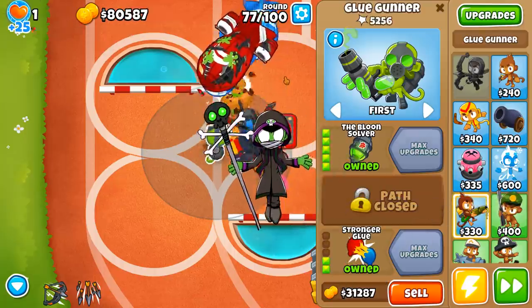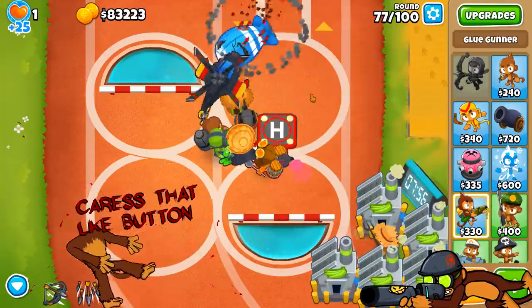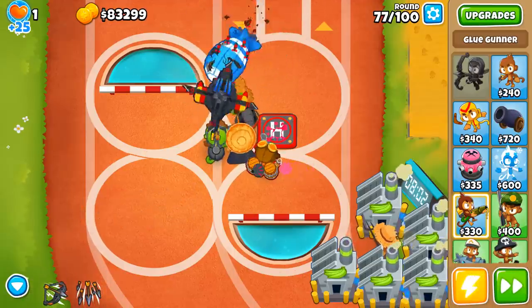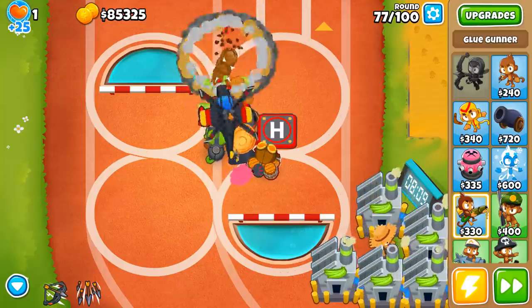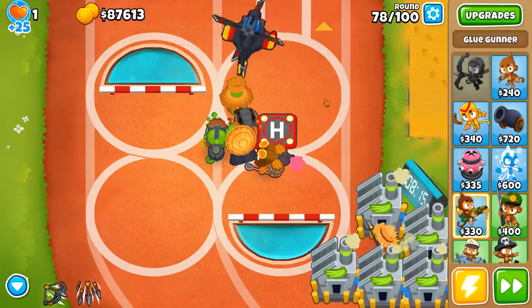The problem with the glue gunner is that it's a slow reactor. It doesn't just automatically pop these balloons into smithereens. It's going to take some time. So in a map like this, where you have four different times where these balloons can come around and it can re-hit them again, it's actually quite fantastic. But the question then becomes, can you make this guy more powerful?